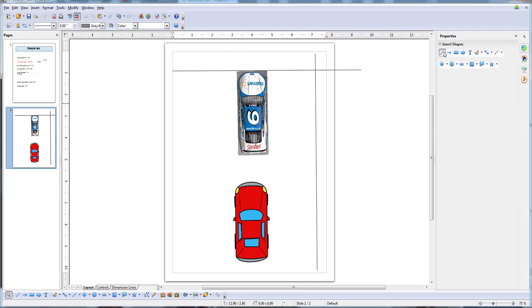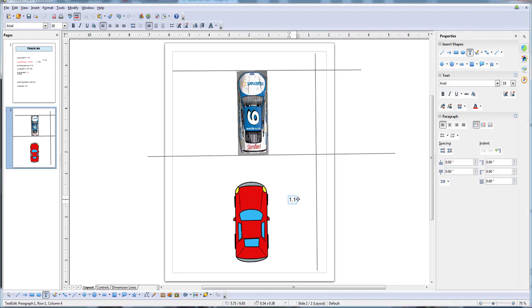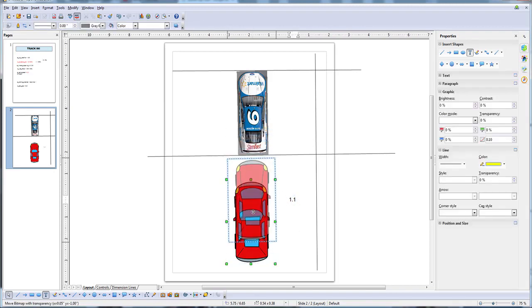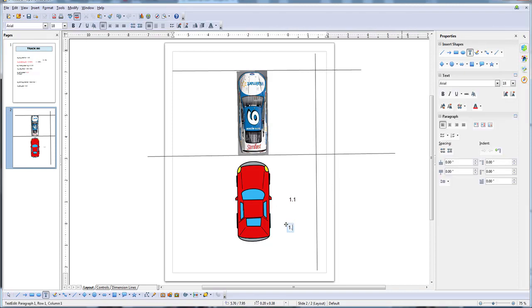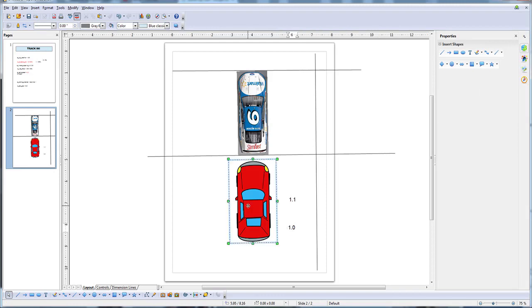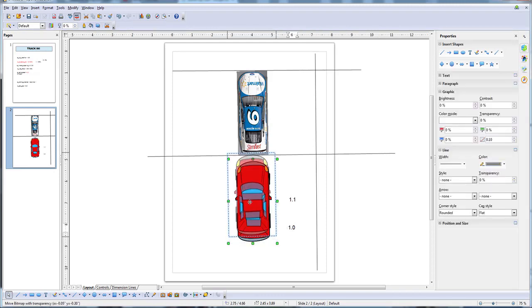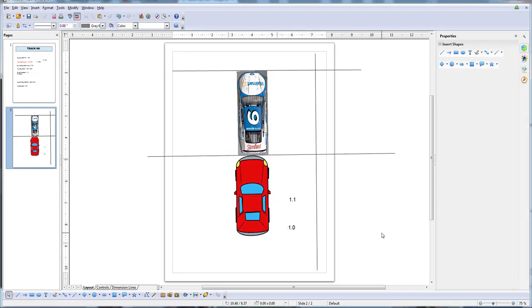Now, what is 1.0 in terms of drafting? 1.0 means it's one car distance like that. If you have a value, as I said, of 1.1, that means you're going to have 10% of distance behind the car. That's how the AI is going to draft. It's going to leave 0.1 car behind. If you have it set at 1.0, that means pretty much the chaser's front bumper is going to be at the rear bumper of the front car.